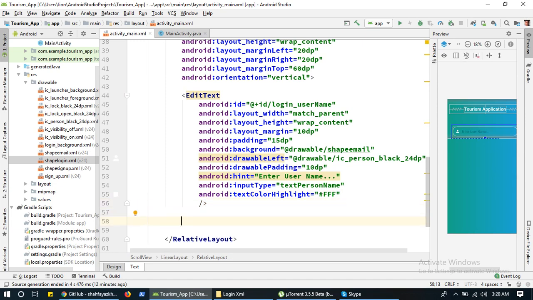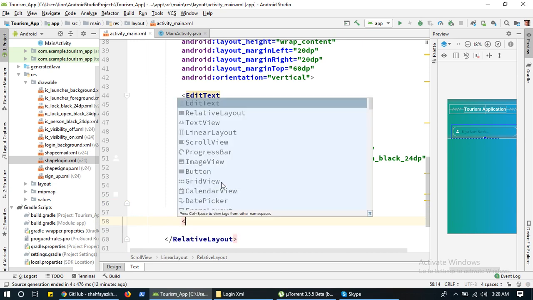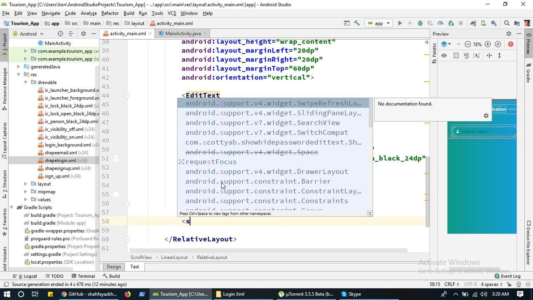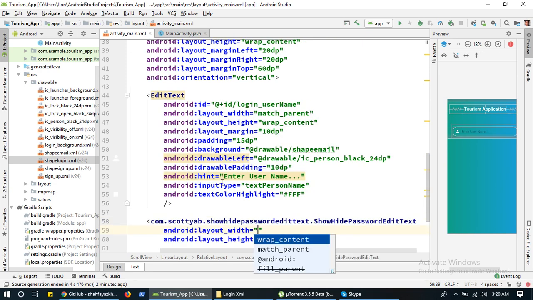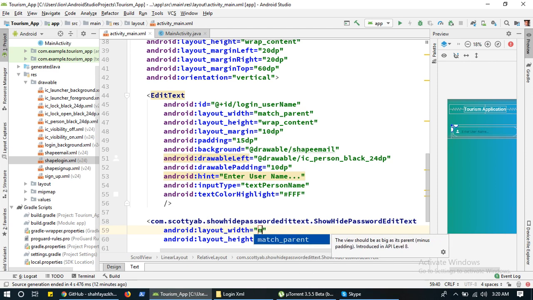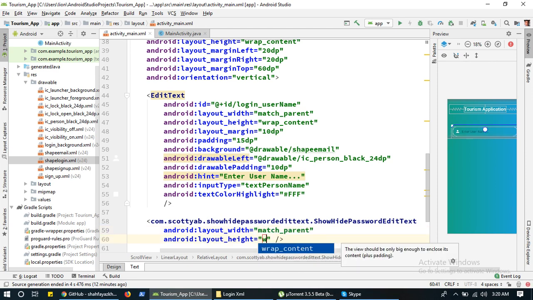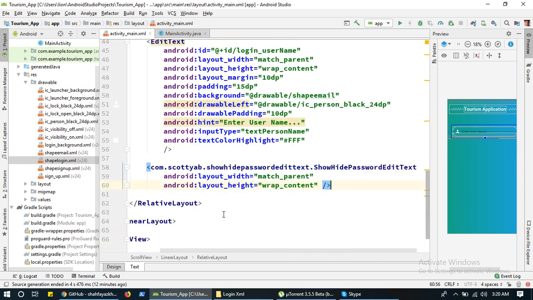Now I am using the password field. If you write show hide password, press enter on the first option, and it will automatically create it for you. Here is match parent and wrap content.